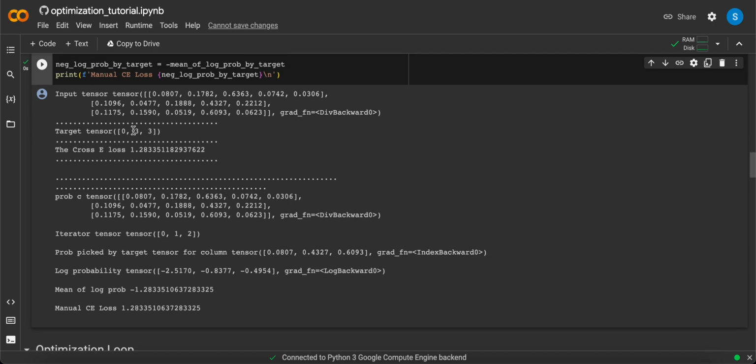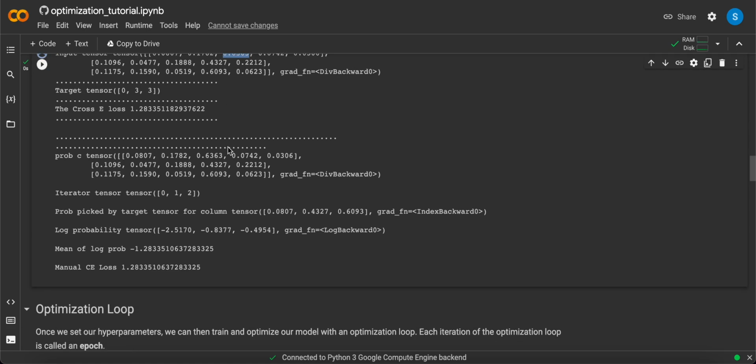Now what we're trying to do is, if we say 63% chance of this 3 is happening, is this correct? Because this is the highest probability here, is this correct? And if it's not, we're going to calculate the loss. That's the idea. If it's not correct, what is the loss? And we will see how cross entropy helps us with that.